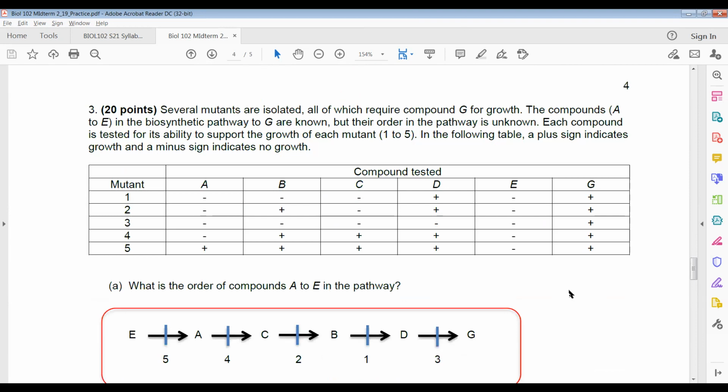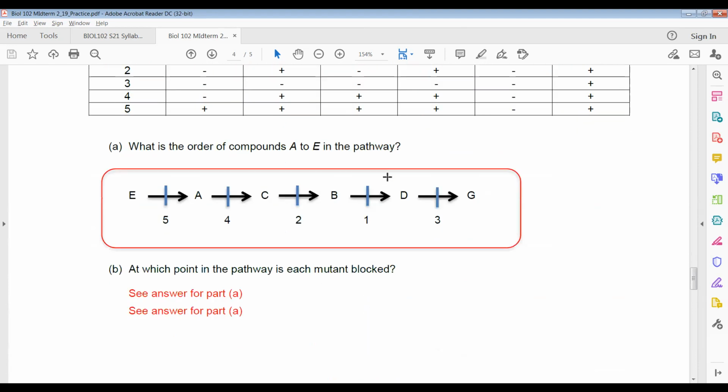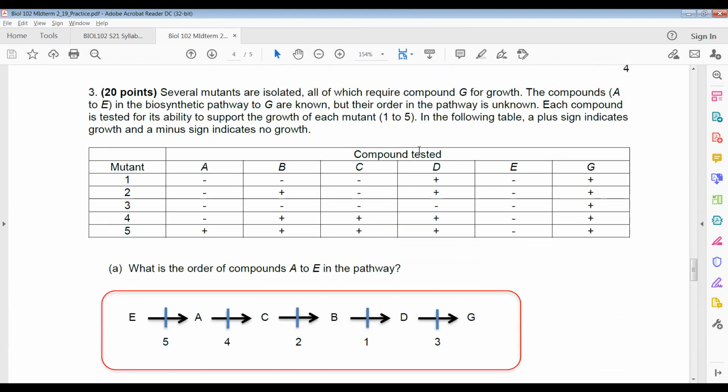And for the second part, another major thing is to use the mutant as a technology to study the biological pathway, right? So we have learned this before recently. If I gave you a table like this, we have 5 different mutants here, and each one has a single gene mutation. So this is a simple situation. For each mutant, there's only a single mutation occurring on a single gene, and all these genes are in the same pathway like this.